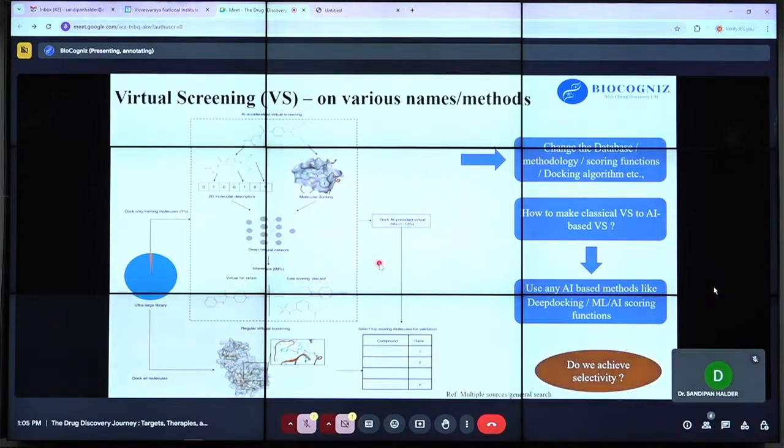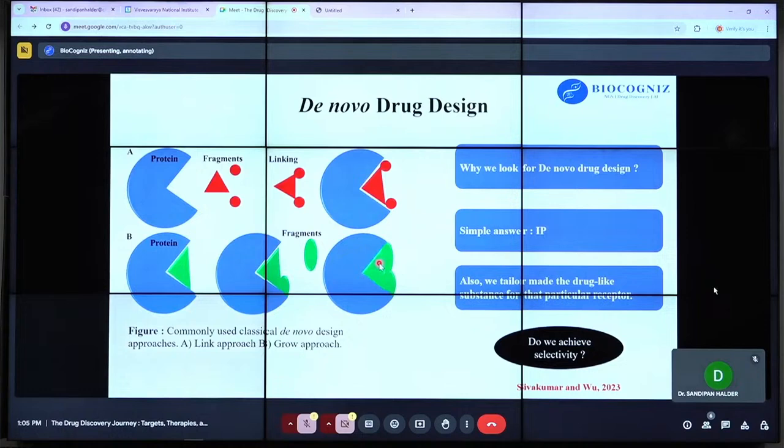Why, we will see. So these are some of the various approaches, and other approaches like de novo design, which we have also seen. Why are we using de novo design? Because we can get around the IP problem. From the industry perspective, we are not looking for just a publication, but also for something patentable and marketable. If you make something that already exists and comes under a patent, it is difficult. So we look for something novel.